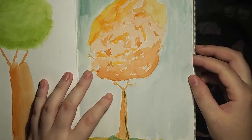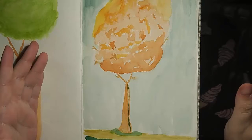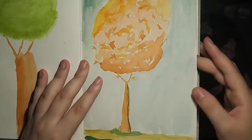The first couple of classes I took, I didn't like. But this one was more of a watercolor paint-with-me type thing, and it turned out all right. Hers looks completely different. It's not a class you follow. It's like she paints and then kind of tells you what she's doing, and then I kind of just, it happened. I made a tree that I'm proud of, and that's it in this book.